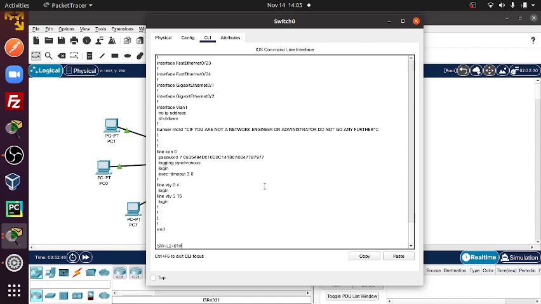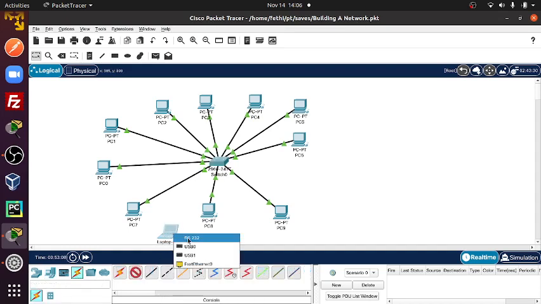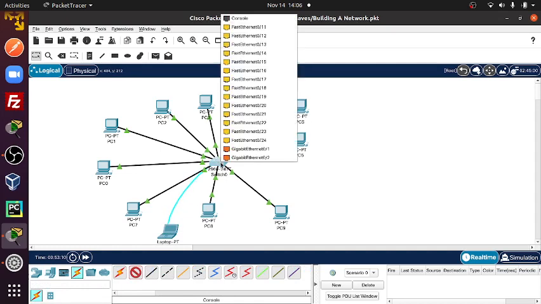Now, based on everything that we put here, let's take this to the test right now and see what we can do. All right? And let's say that we brought in our laptop, right? And based on that, we brought in our console cable. We're going to put it here.